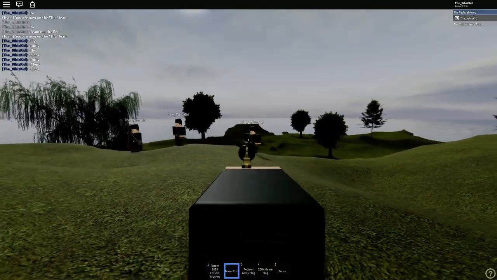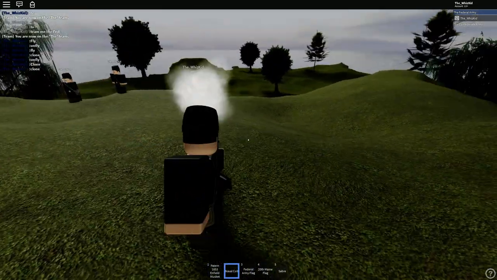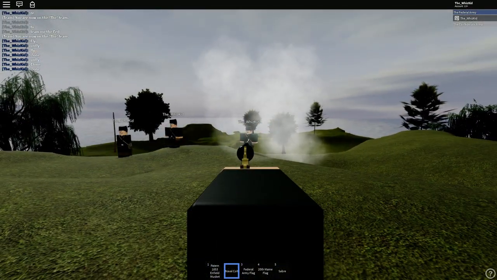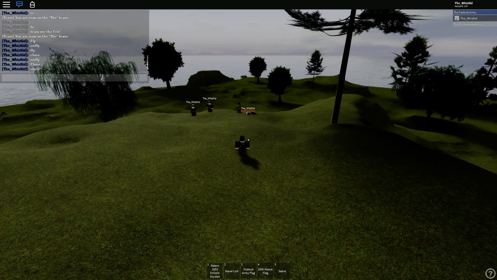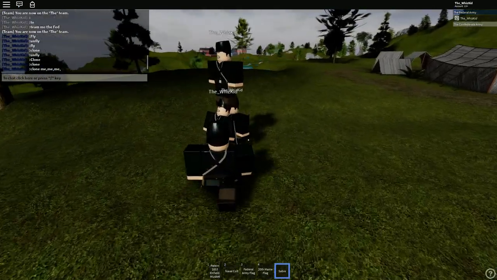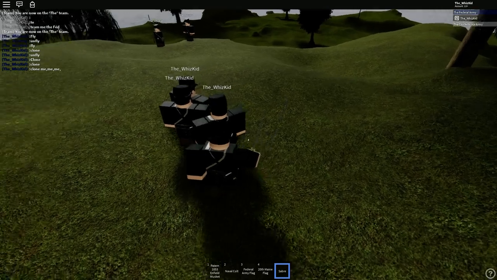If we go over here, we'll see the naval Colt. Here, it's a two-shot kill at that range. I'm just going to clone, just a few more times, so I could show you. This is the Saber.